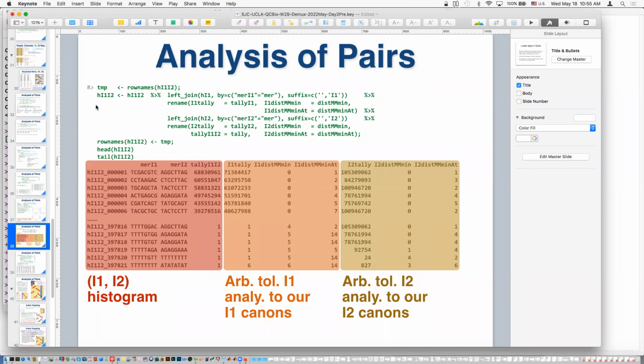So the database term for this is join. And then the various kinds of joins, left, right, outer, inner, anti, whatever, they're all related to how you handle rows that don't match. In this case, it's really not a problem because we know that the I1 histogram has every single MER that's in the pair histogram, and the same with that. The subset of distinct indices is present in all of these lists. So the different joins don't really matter. Logically, I suppose it's the left join.